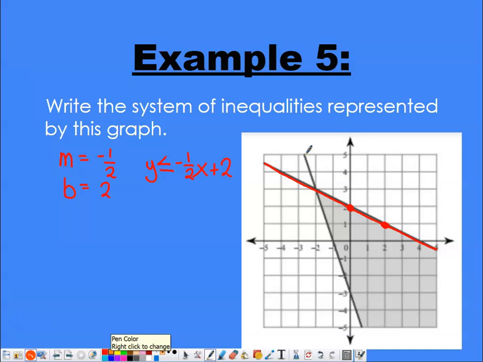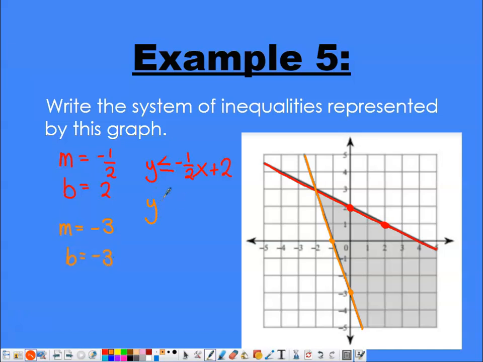I'm going to use orange here. So again, let's identify what's the slope and the y-intercept. So we have m and b. The y-intercept is negative 3. The slope, I'm going down 3 and over 1. So we go down 3 over 1. It is negative 3. So we have a slope of negative 3, and our y-intercept is also negative 3.